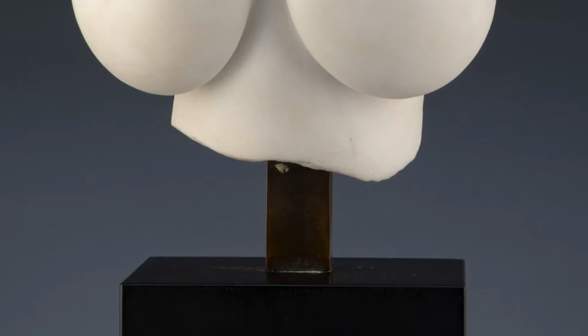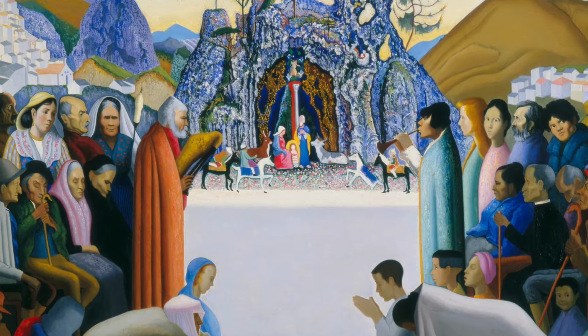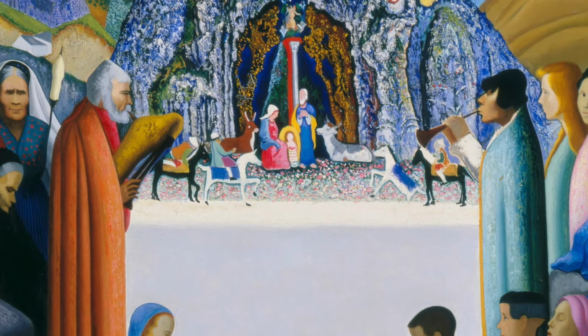We have a seminal Paul Manship work in the auction. We've got this Gaston Lachaise, which I go gaga for, this gorgeous carving. So sensual, so beautiful, so modern. And we've got that alongside regionalism, and we've got this spectacular Joseph Stella, a beautiful symbolist abstract work that comes to us from the Newark Museum of Art, which was sort of a revolutionary museum in what they collected in terms of modern art. So to have this Stella in the auction from Newark is also really exciting. And I don't want to take up too much time to talk about myself because I'd like to hear more about what's in Sarahjane's auction as well.